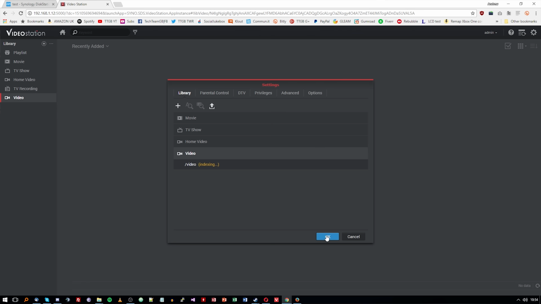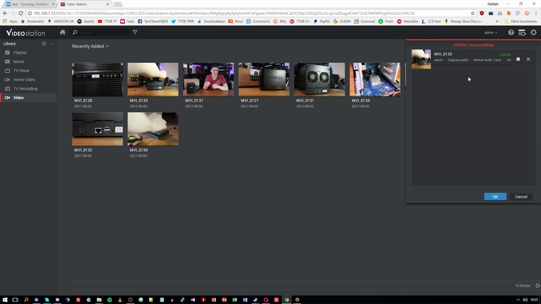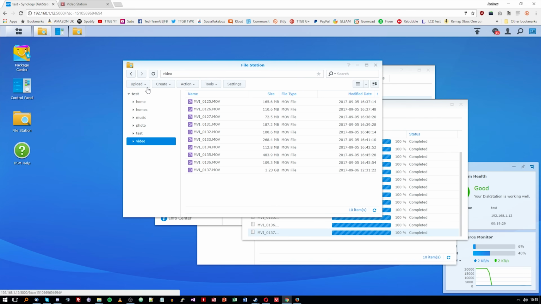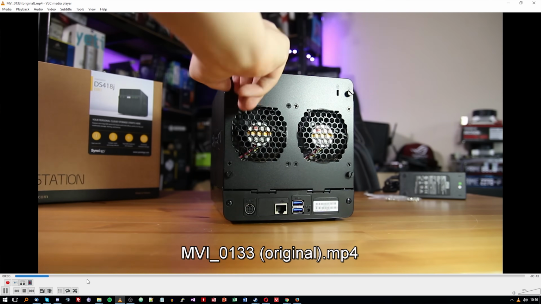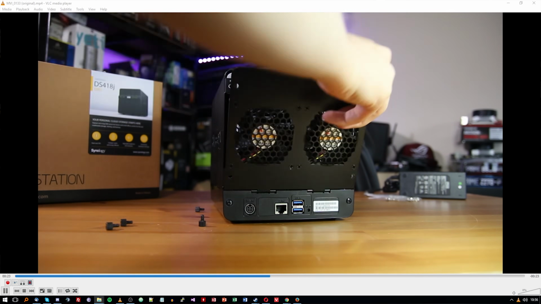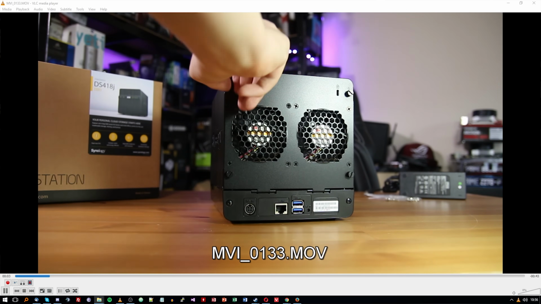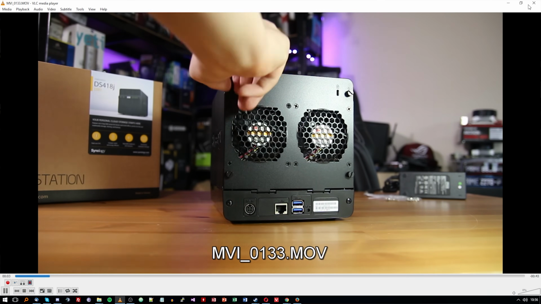The way that you do this is you obviously upload the files you want to transcode to the NAS itself. You then go to the Video Station application and manually add a new folder. You can do this by either going to an existing folder or creating a new subcategory, then going to that one and adding a new folder in there, and then it automatically adds the files that are in that folder. It was a little bit more complicated a process than I thought it would be.